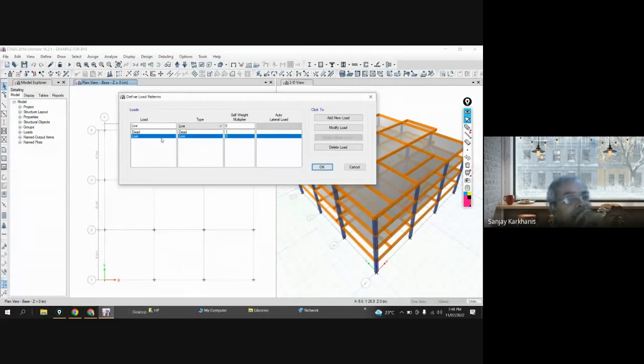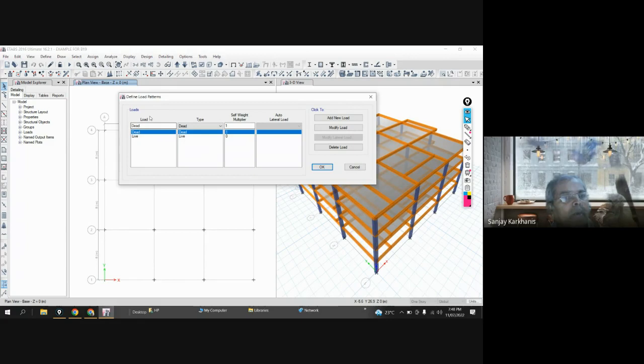Now, the first is dead load. You can see here is the name, so the name of the load case will appear over here. Then the type of the load case will appear over here. And if you click on this, you will see that these many primary load cases can be defined in this dialog box.